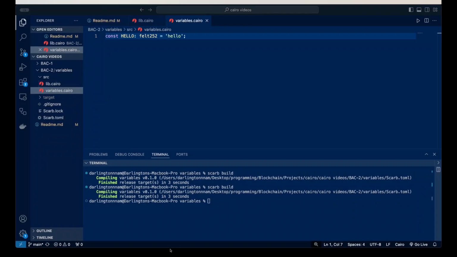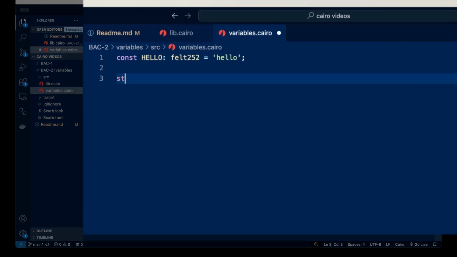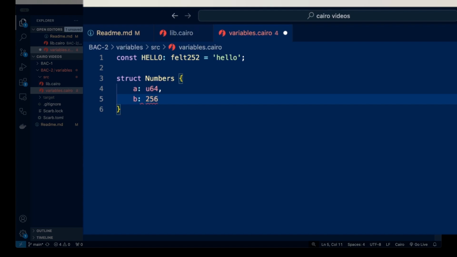So if we go into the code editor, aside from this, we could also do something like declare a struct. Let's call the struct numbers, and I'm going to say A is going to be of the type u64, and B is going to be of the type u256.